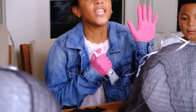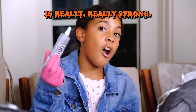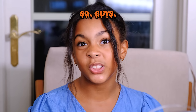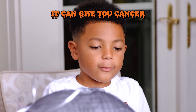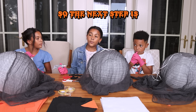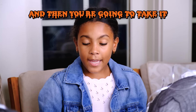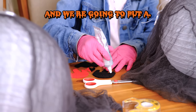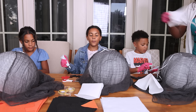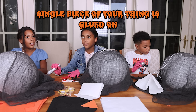We put all the cheesecloth fabric on the lanterns and we also put gloves on, because this glue right here is really, really strong. So if we get it on our hands, it'll take forever. And it's really dangerous if we eat it — so guys, make sure not to eat the glue. In other words, just be careful all the time. So the next step is you're going to take your glue or tape — I recommend glue because it's stronger. Put a little bit on your piece and then tape it where you want it and stick it. Repeat for all the steps until every single piece is on.